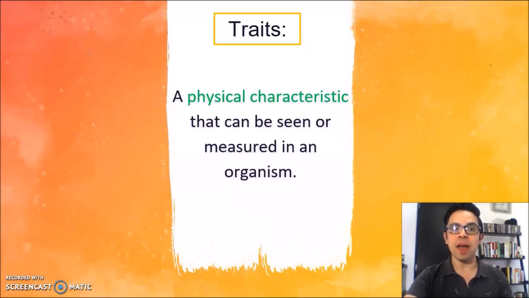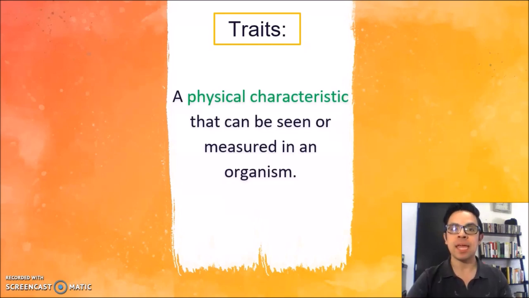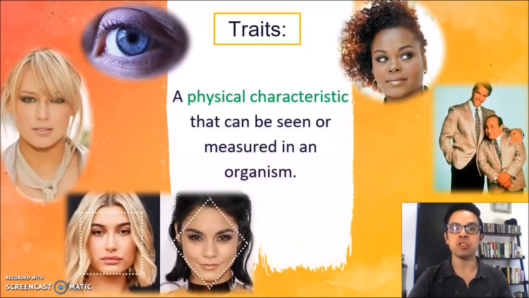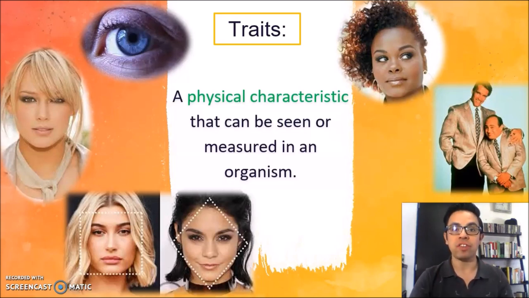We already discussed what a trait is. It could be all the physical characteristics that can be seen in an organism, or if they can't be seen, at least they can be measured in a certain way — that's a trait. In humans, the most common traits will be the color of the eyes, the color of the hair, the shape of the face, the type of hair, the height, and probably any other physical thing. But remember, if we can't see it, it will also be a trait, but it must be measured in a certain way. Think about the metabolic processes in your body — those could be traits also.